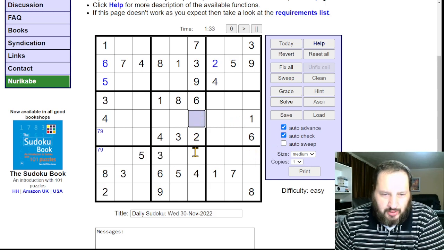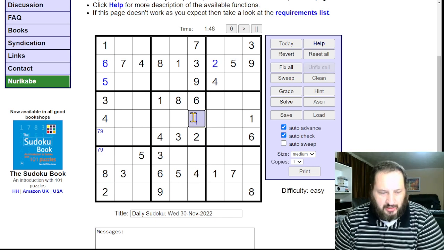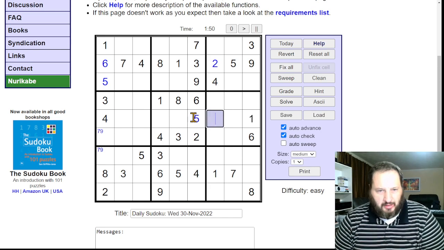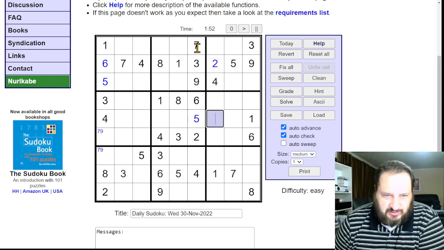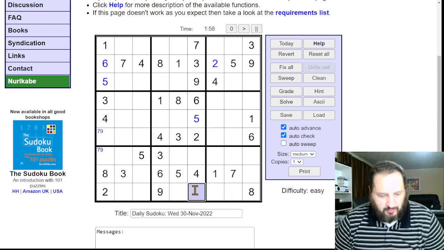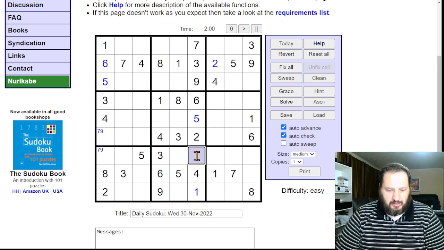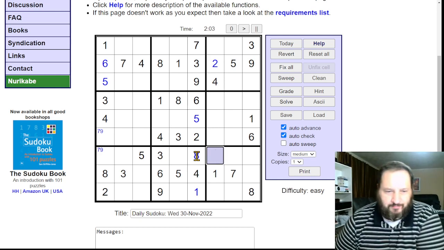Okay, so we got 3 numbers missing here. We need a 1. Well, it can't be here, so it's one of these two. 2, 3, 4. Now we need a 5, but we do have a 5 here, so it can't be one of these two, so this one has to be our 5. Alright, 6, 7, and an 8. So we have a 1 and an 8. There's our 8, so that one has to be our 1. And that one gets to be our 8.